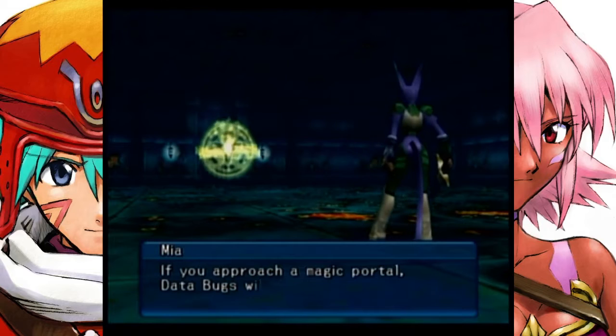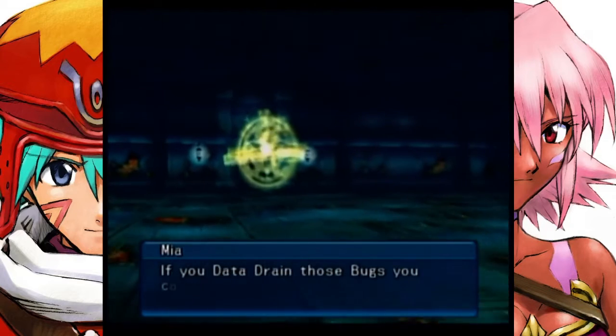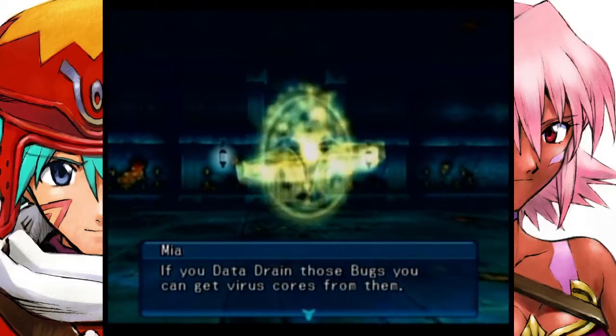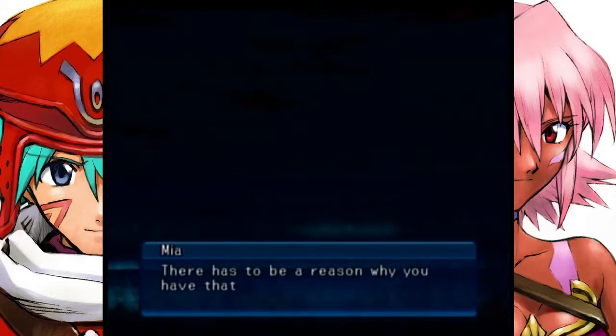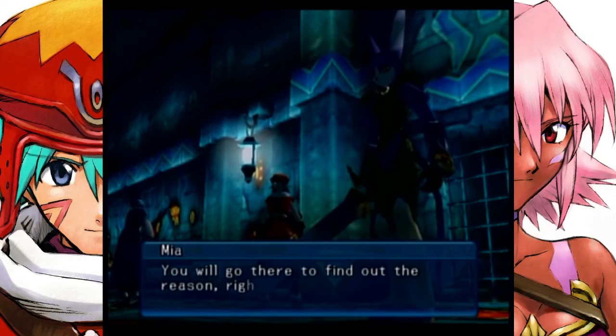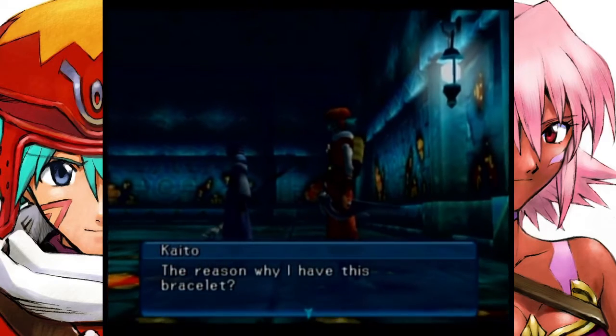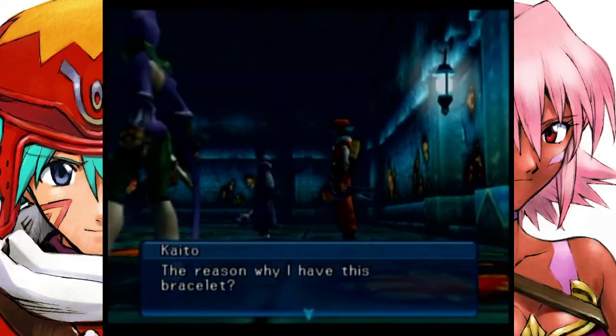If you approach a magic portal, data bugs will show up. If you data drain those bugs, you can get virus cores from them. There has to be a reason why you have that bracelet. You will go there to find out the reason, right? Sure. What? The reason why I have this bracelet? Are you kidding me?